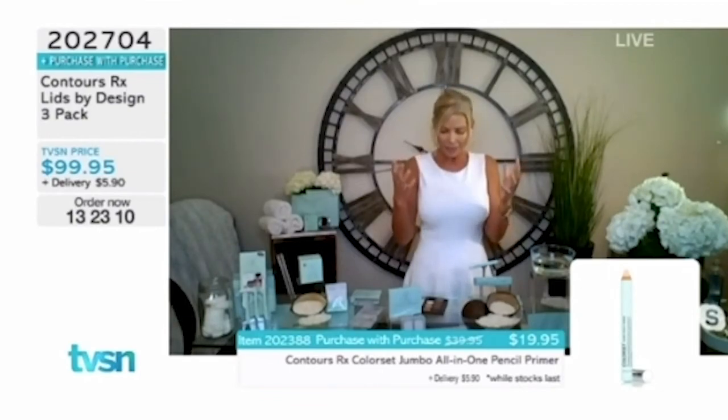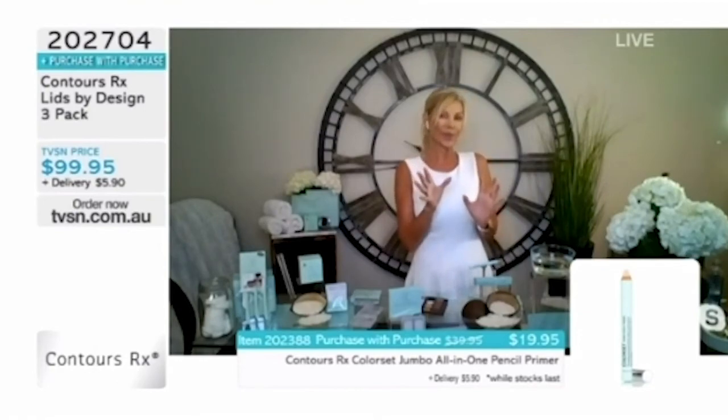So I love this. It's safe. There are no side effects: medical grade, hypoallergenic, latex free, dermatologist tested, organic based adhesive. There's no safer product that will absolutely lift and support. We always say it's like a push-up bra for the eyelid. It feels amazing to have that support, have that lift, and absolutely transform your face in just a matter of seconds. So whether Sean is wearing a casual one, when she puts on her bigger one, it is quite phenomenal. That's when she is going to go out on a date night or something bigger.